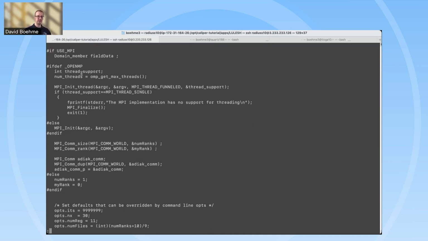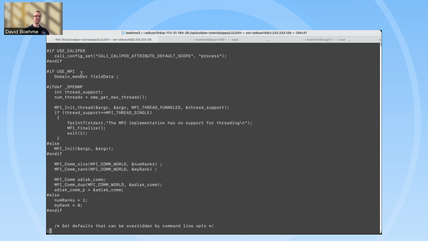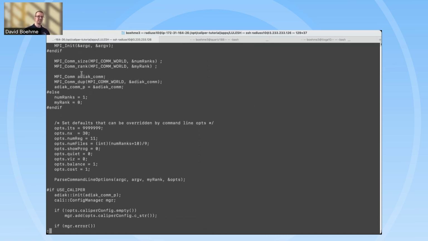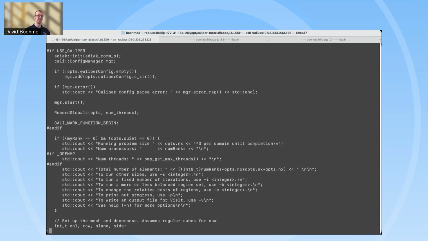We're not going to get into that in this tutorial, unfortunately, but it's something to be aware of if you have a multi-threaded code that's annotated with Caliper. Either make it so that all of the threads are annotated, or just the main thread, and then use OpenMP or sampling if you want information for the sub threads in there. And we're also recording metadata information here. I'll show you a little bit more about that later.